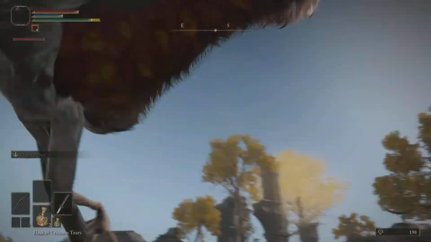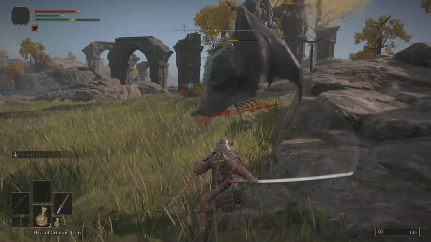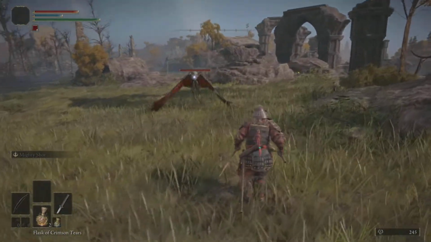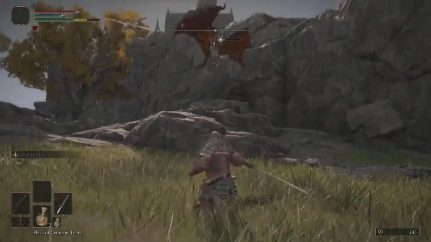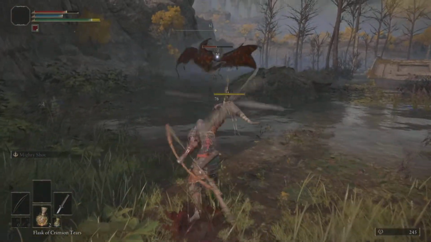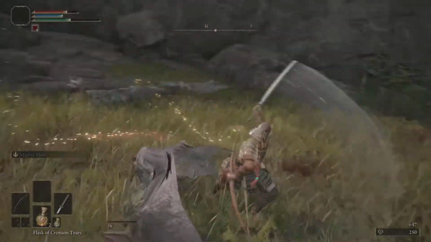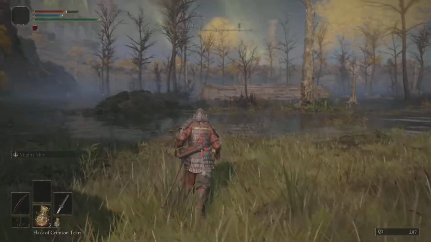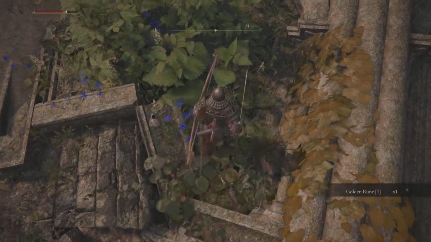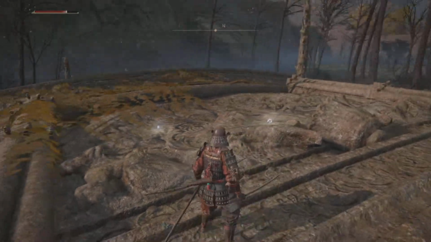Come on. Yes. There we go. Oh, he got me. Something's coming at me. Hold on. Two enemies at me. I didn't even light it up. What do you do? Do you just keep hitting it? Ah, yeah, you attack it. Golden rune. We'll definitely be able to go back and sell those.